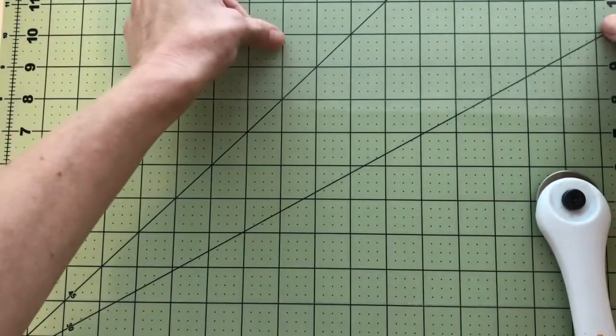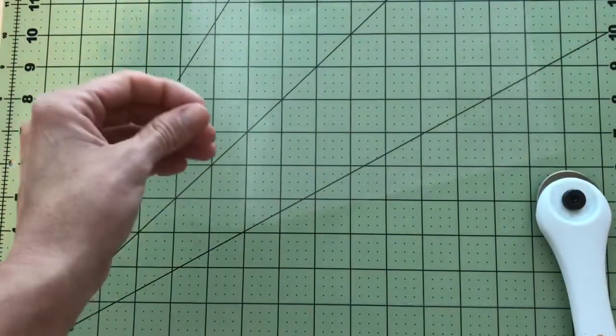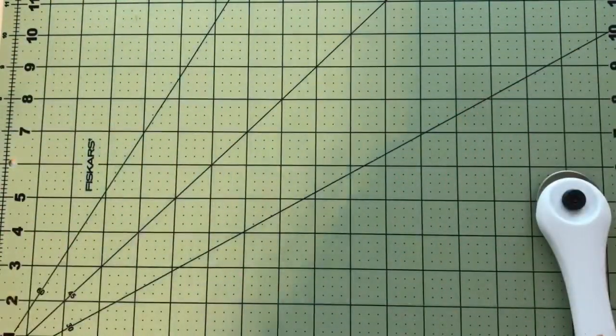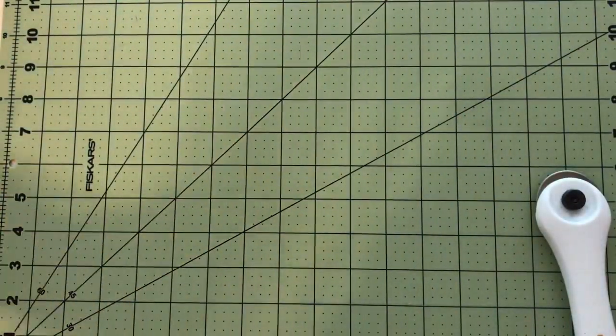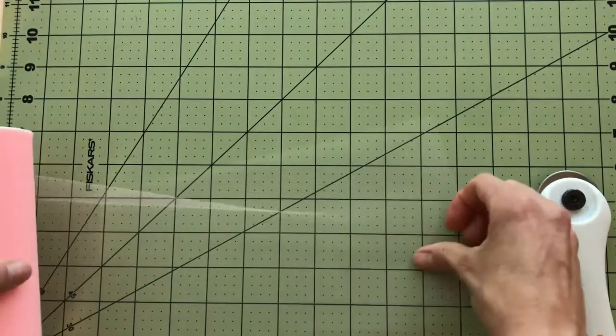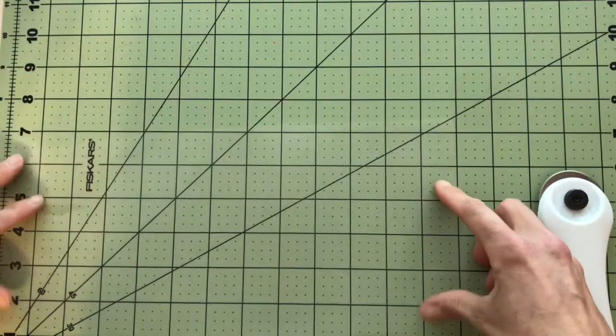My piece of tulle is cut. This is the pink. It's really hard to see when you just have one piece. You're going to want to try to keep your tulle organized by color because it does get mixed up and it's really hard to see what color it is when you just have a few pieces.